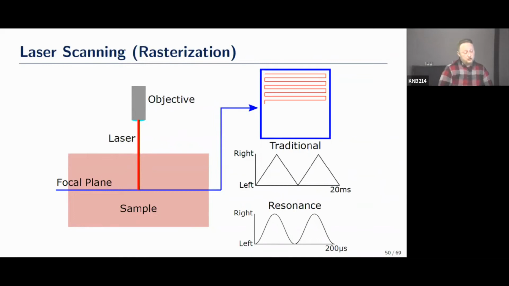Alternatively to using the servo-controlled motors, you can instead resonate the mirrors. So imagine a tuning fork, you hit it and it resonates at a frequency, right? You can do the same thing with the mirrors, just resonate them. And rather than a sawtooth pattern, you get the mirror changing position like a sine wave on the bottom. The advantage of this is that you can scan out those 4 rows in about 200 microseconds, so about 100 times faster. The drawback is you get lower image quality for a number of reasons, which I won't go into.